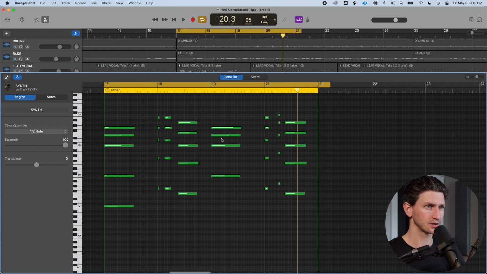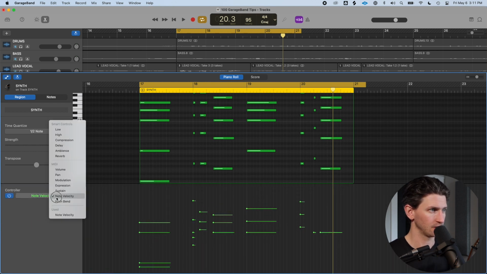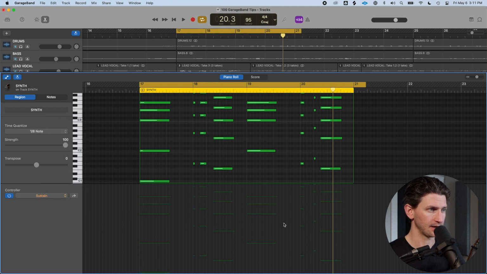So the first thing we can do is add sustain to this, because it wasn't played with a sustain pedal. You can open up automation again within the editor by pressing A. You can also get to it by this icon here. It's the same thing as pressing A. And we can go over here to sustain in the dropdown. Now we have a new blank area where we just click in, and then we have this bar, which is our sustain. I'm talking about a sustain pedal that you would typically have on a piano that sustains the notes.